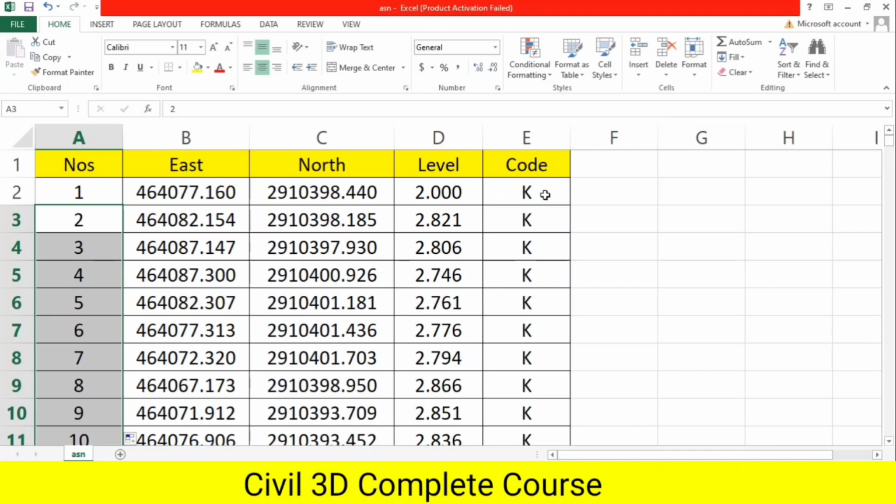At that time we cannot know which numbers AutoCAD Civil 3D has given or converted, so we have to create a group. Later we will discuss the series of groups in detail.